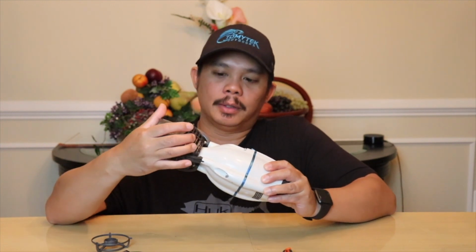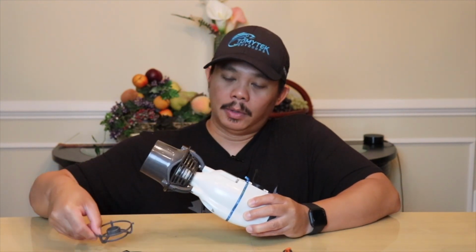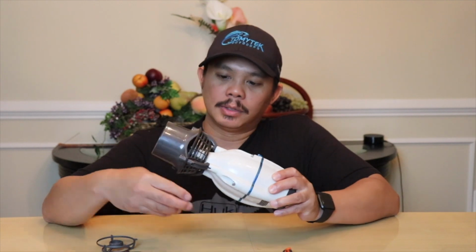Alright guys, so today I'm going to show you how to install the new weed grill on the Bixpy Jet. As you can see here, it will provide more protection against weeds or grass. You can see the older grill doesn't have that much protection. The reason why I want to put this on mine is because a lot of the places that I fish actually have a lot of grass and weeds. So I'm hoping it'll protect it much better.